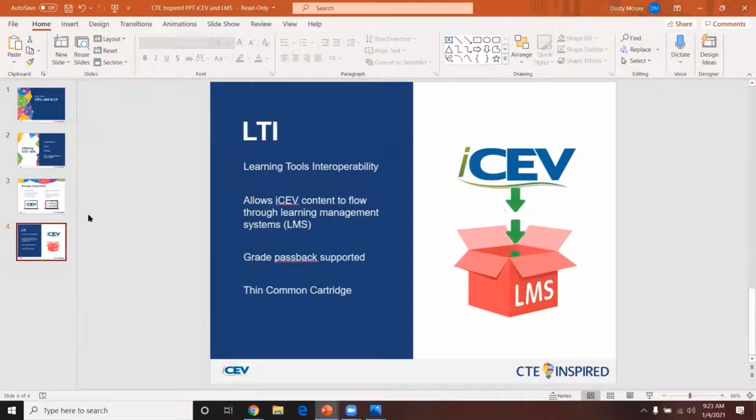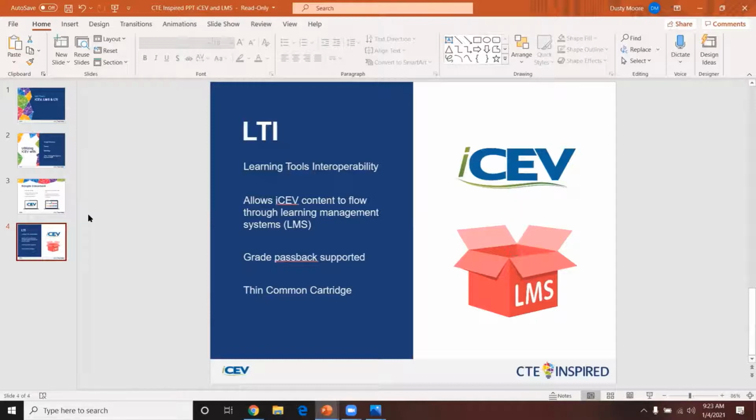We as a content provider have standards, as does a learning management system like Schoology, Canvas, Blackboard, Moodle, etc., and then everything should talk and play nicely.